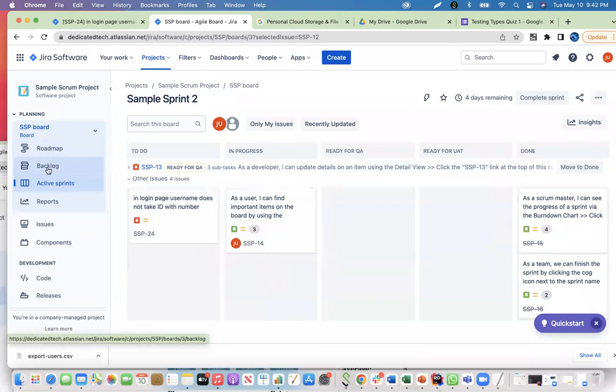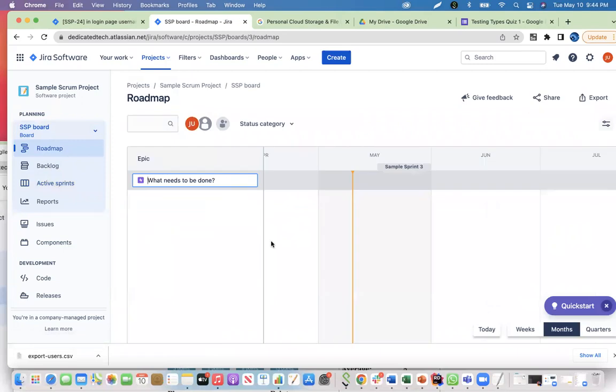All right. So backlog is also taken care of. Roadmap, we're going to go to the roadmap. Roadmap is really for the BA, right? So this is something that I'm going to explain to you guys, but just keep in mind, you may not do this yourself. This is where you want to create Epic. So for example, one of the Epic, as we know, Epic is like a huge story, right?